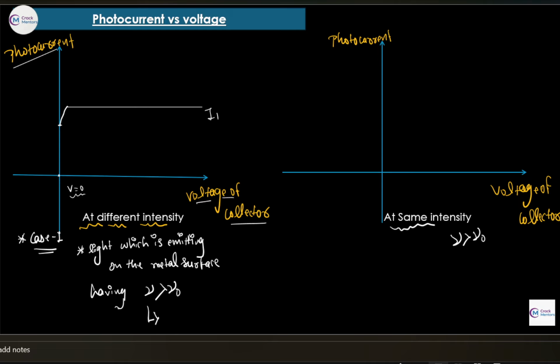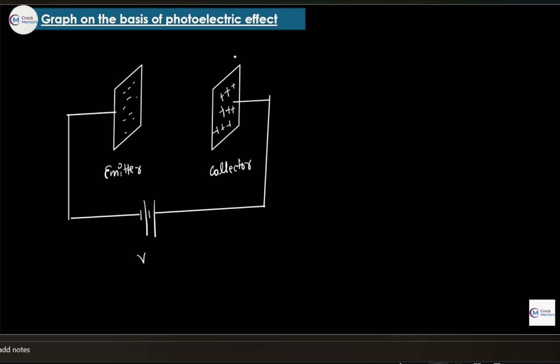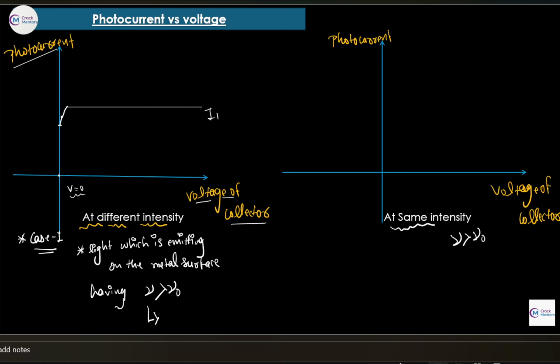Why did it happen? The reason is right here. Basically, I'm trying to explain why that happened, why saturation current was developed. What is saturation current? Saturation current is when there was a certain increase in current and it reached its maximum value. When I'm talking about this point, when there is a sudden increase in current and it reached its maximum value, then this is called saturation current. I'm hoping that you are getting my point.